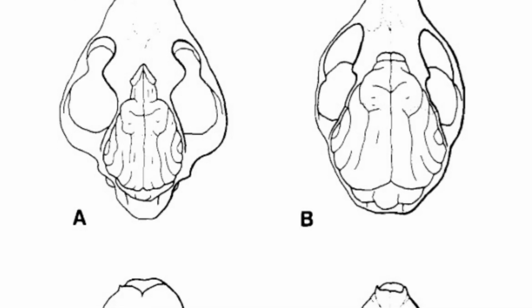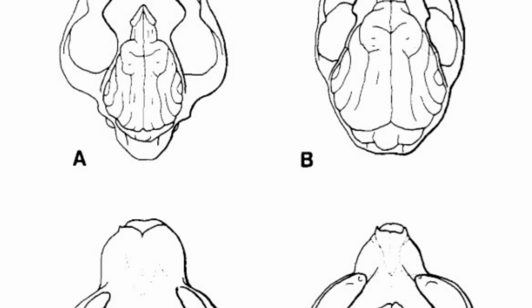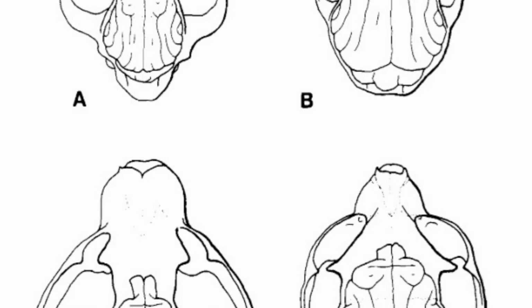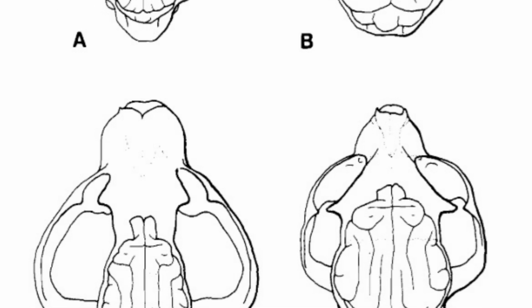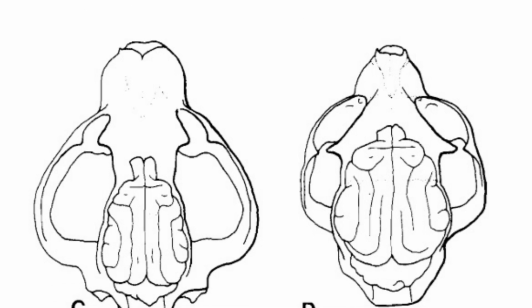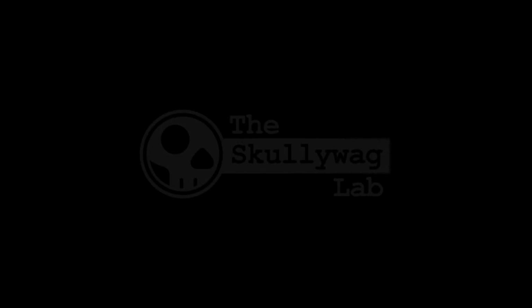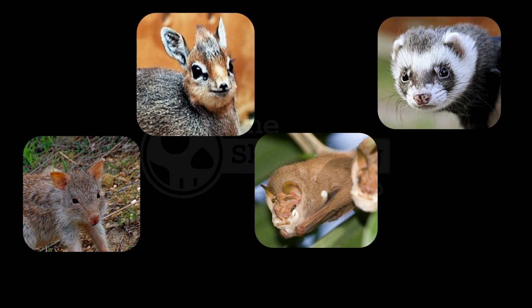Another suggestion was that it might have been related to the negative allometry of the brain case, where larger species tend to have relatively smaller brains. See my video on what giants might look like for more about that. But you know what? These explanations would predict that all smaller species must therefore have shorter faces than bigger species. And this isn't the case.